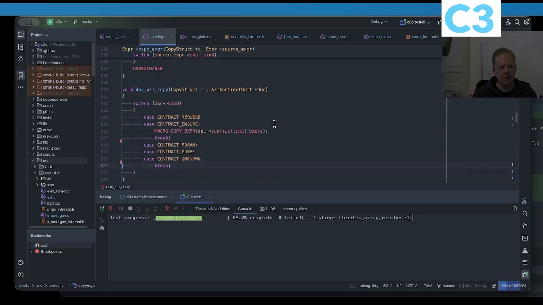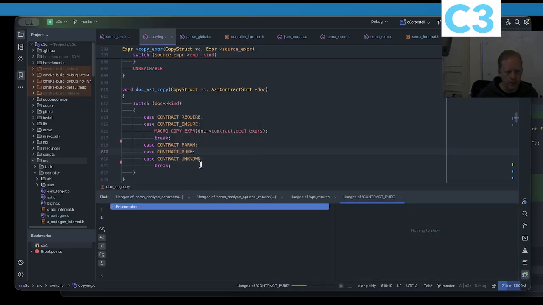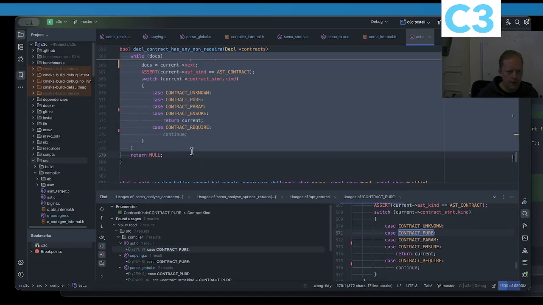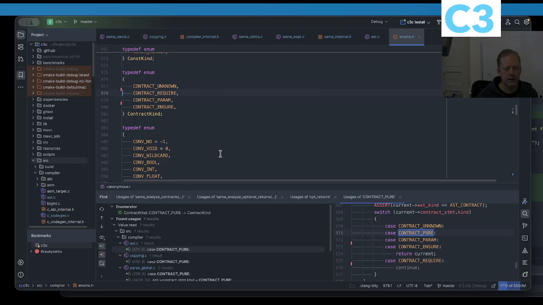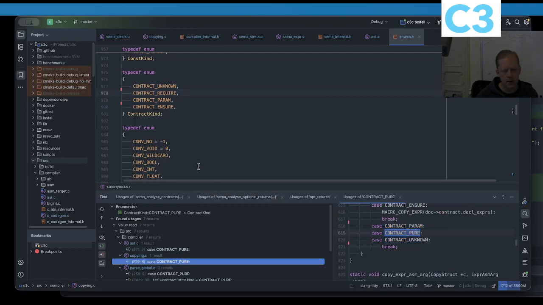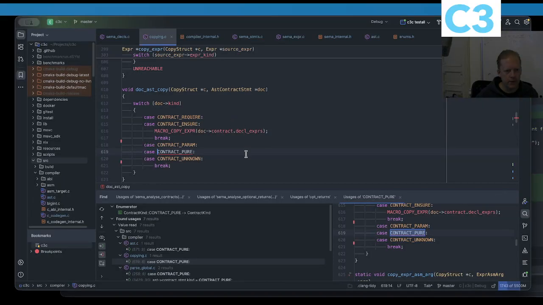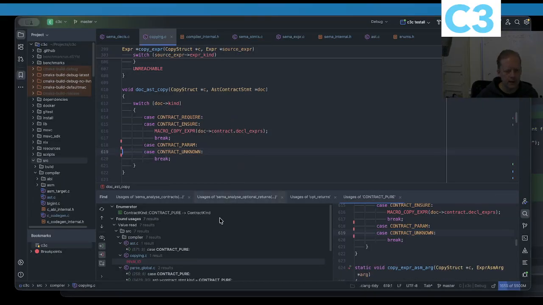So if I can just continue here. We have the contract params, right? Those are a list of things that should actually be attached to the parameters. So instead of having this thing attached to anything, it could be there. Let me look at pure first, the contract pure. That's an annotation that you can get. So you can declare it there instead of on the function, and there's a reason for that. It's actually better in some ways to place it there.